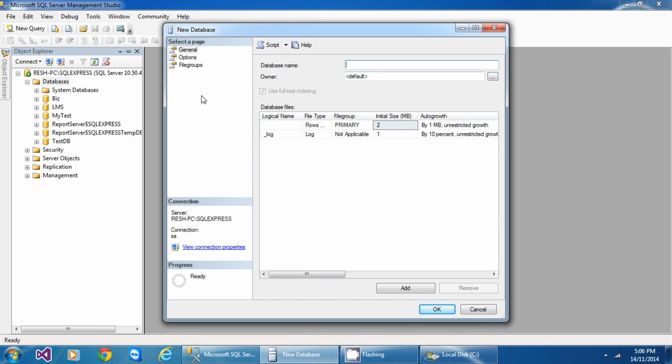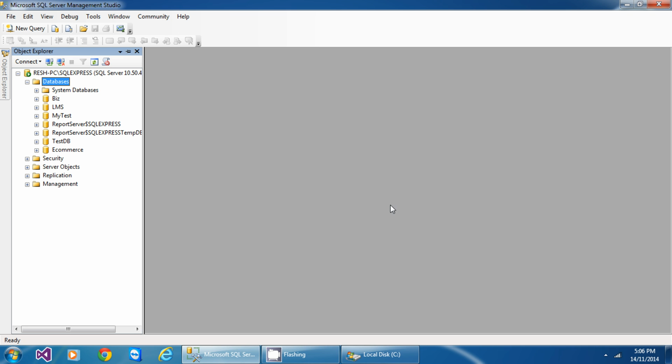So that would give me a dialog box known as new database, wherein I would key in the database name. So let me put this database name as e-commerce. Okay, so after taking a while, it would create a database for me, and here you can see the e-commerce database. Okay, so as I expand that, I have various options. We will go through them later.